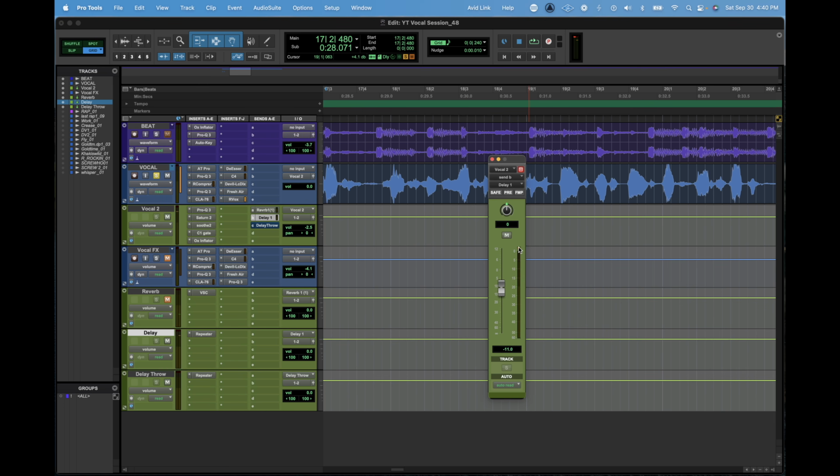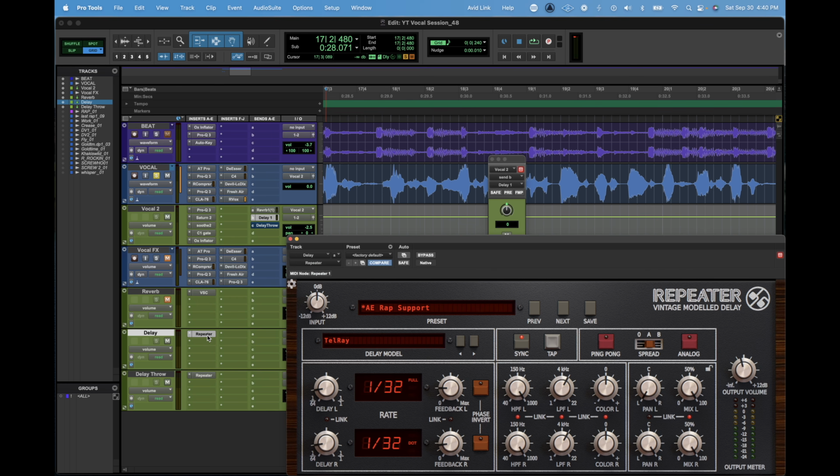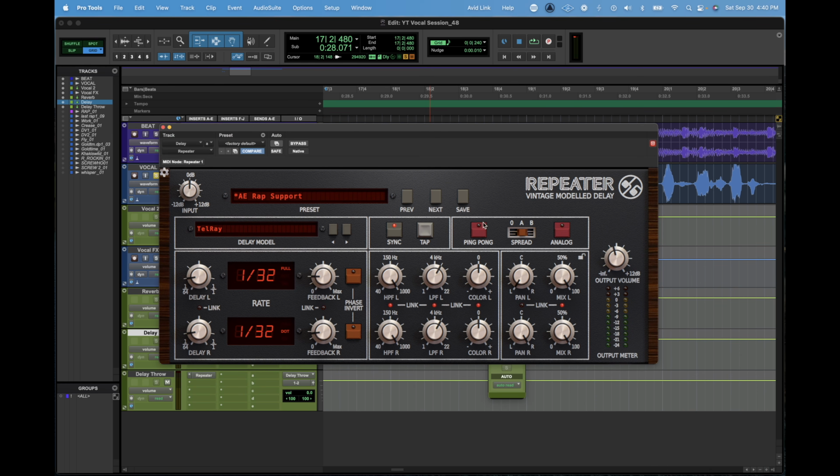Okay, so I cranked it there so you could hear it, but I'm keeping it very quiet in the mix. And all that is Repeater from Slate Digital, but any delay plugin will do. The key here is to make sure you're set to the BPM of your song, and we've rolled off all the lows, so high pass filter and low pass filter. We're dialing in the low pass to a little over 4K, and the high pass all the way up to 1K, so there's only one little band that's coming through.